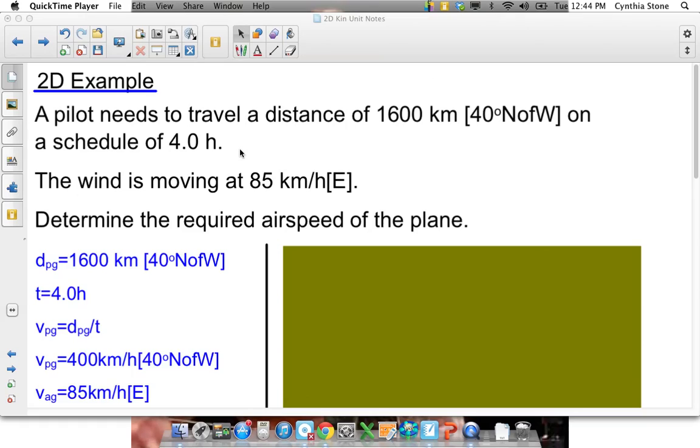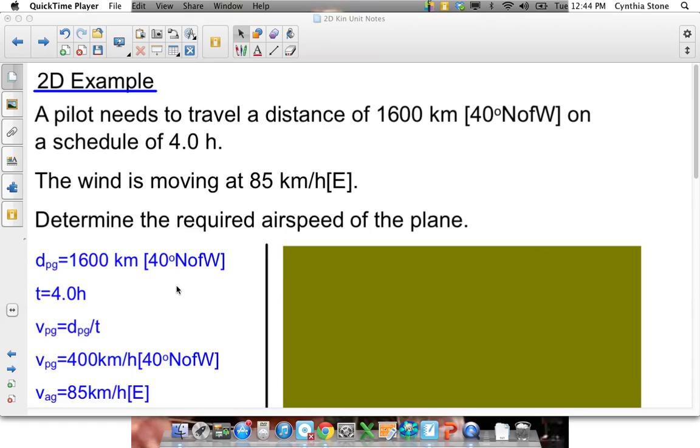This is the flight schedule. That flight schedule will be done weeks in advance, so you can't consider wind speeds when you're doing that. We do know that at the particular time of the flight, this is the wind speed at that particular altitude. So determine the required airspeed of the plane. What does the pilot have to do? Where does the pilot aim, and how fast should they plan on flying in order to maintain this schedule?